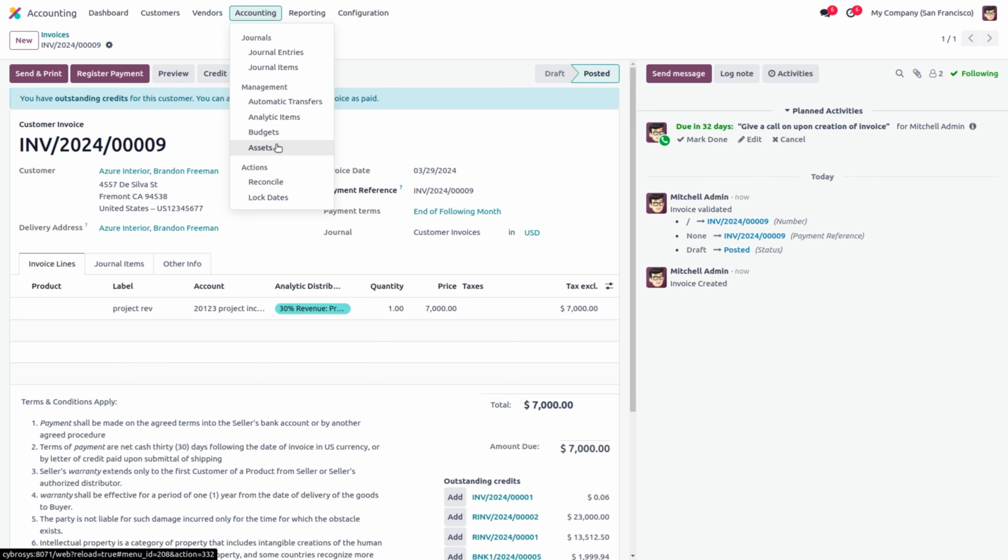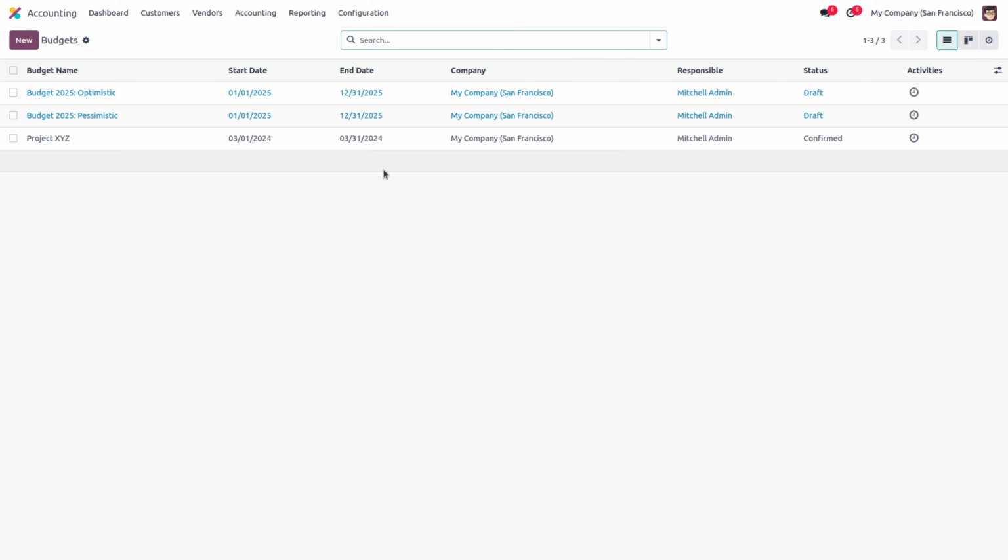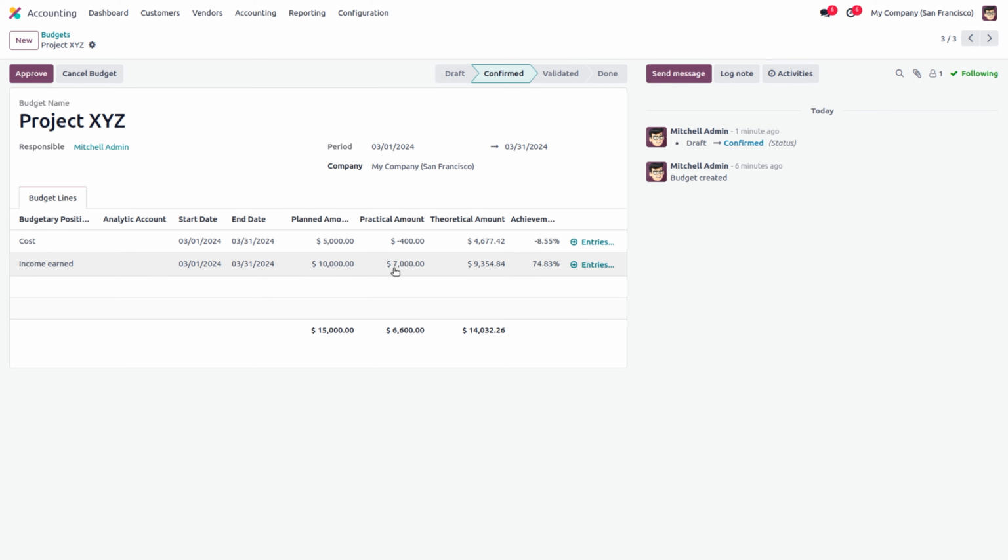So 7,000 has been earned. So in the budget, you can see the 7,000 has been earned, and you can see the achievement percentage. That is, the achievement is calculated as a ratio of the practical amount and theoretical amount. So here you can see cost is minus 8.55 percentage achievement, and income earned is 74.83 percentage.